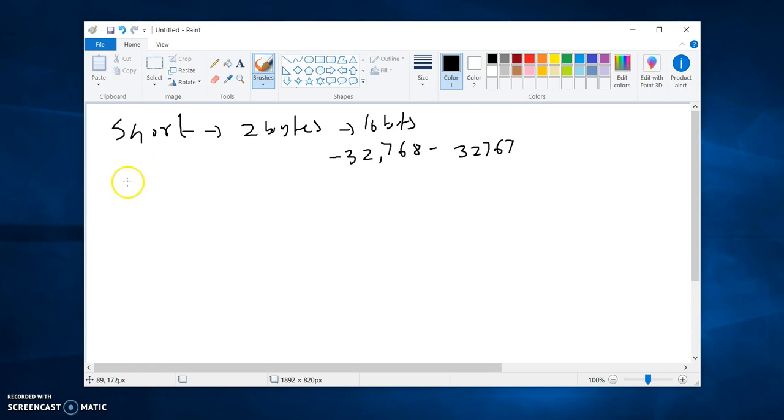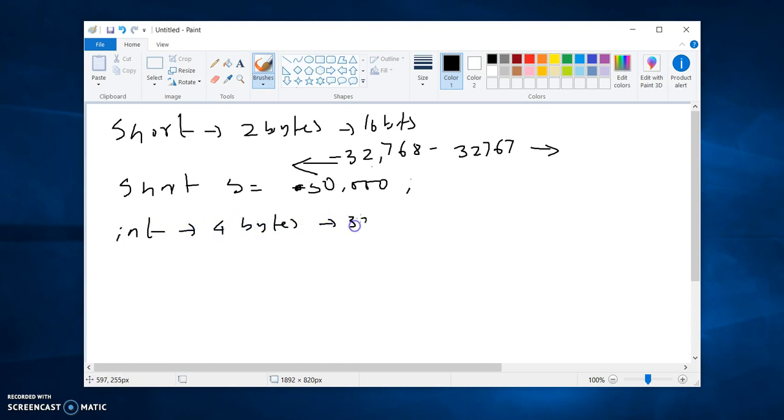That means if you define short s equals minus 50,000, will it work? It will not work because it goes far beyond the range. Or if you try to define short s as 50,000, this will not work because it's going out of the range of 32,767. In that way we can define the int, which is 4 bytes long, which is 32 bits, and the number is really very big.